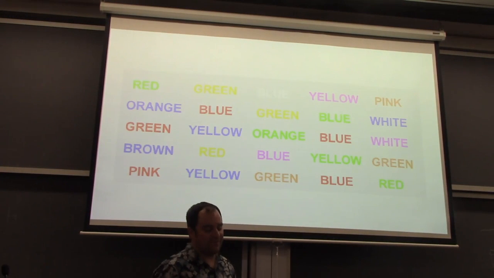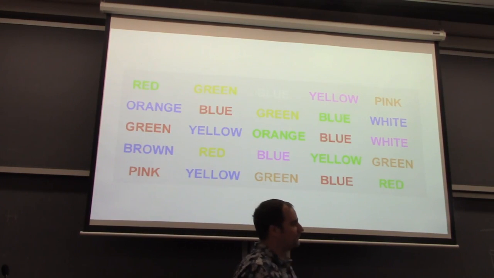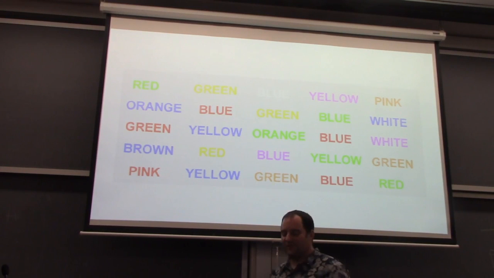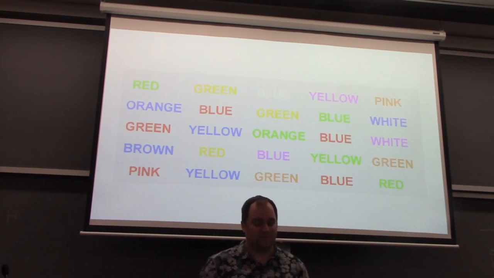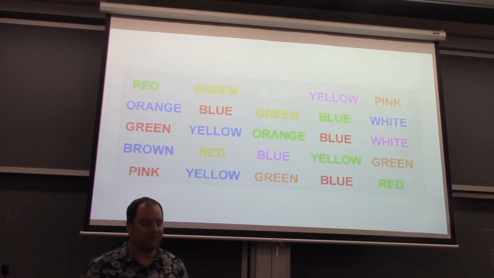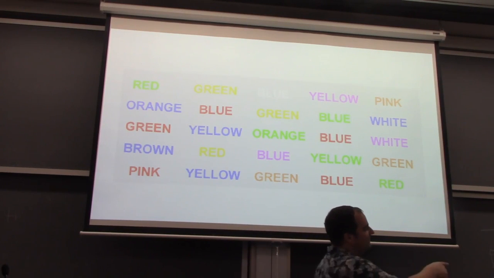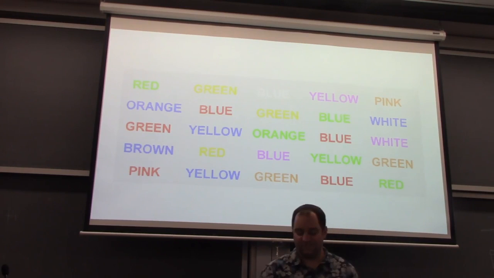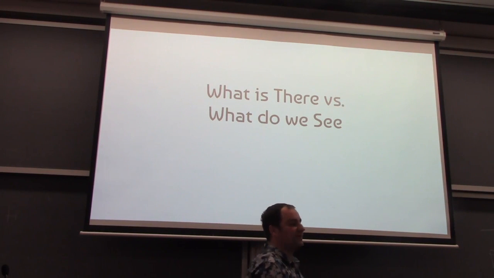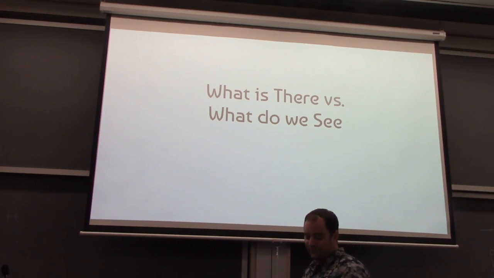This is a good example of perception versus cognition, right? Here we have a list of words that are colors written out, but they're rendered in other colors than they are written. Essentially, looking at the colors is a perceptive process. Reading this and understanding, yellow, the color, the text is written in blue, that's a cognitive process. So there is this difference between what is there objectively in our environment and what we see and perceive.